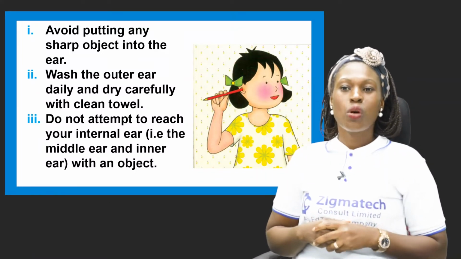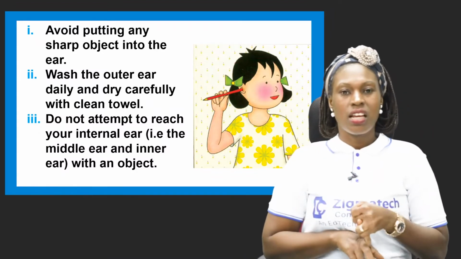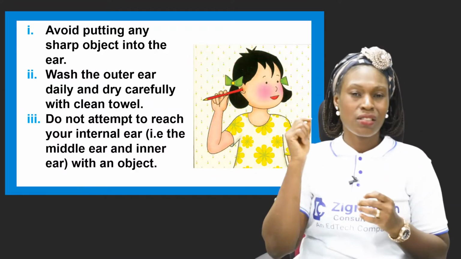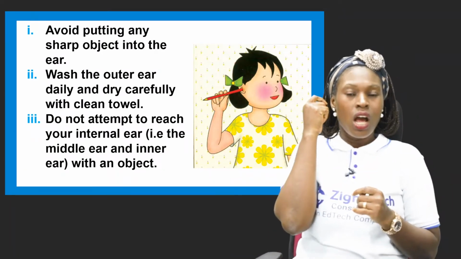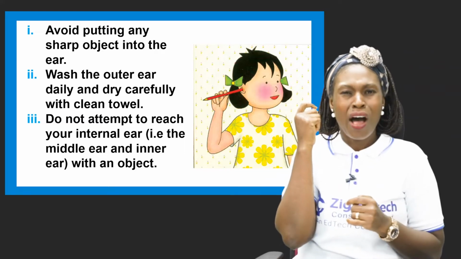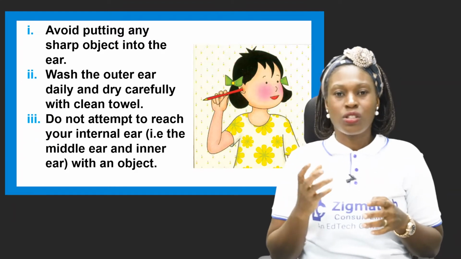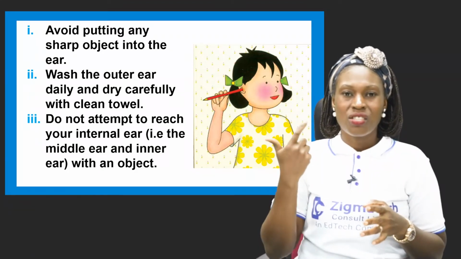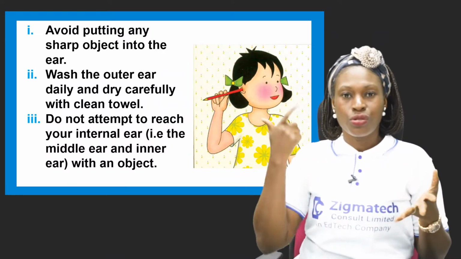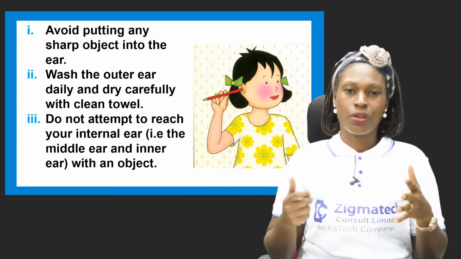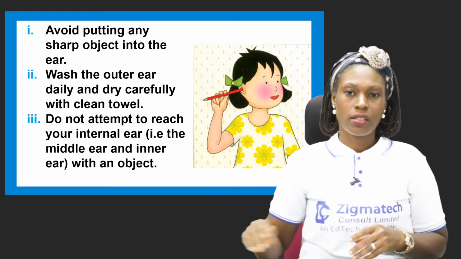And also, do not attempt to reach your internal ear, that's the middle and inner ear, with any object. It is very dangerous and it can be painful. Just imagine sometimes when you're trying to clean your ear and you touch a part of your inner ear, you know how painful it can be. It takes you some minutes to recover. So do not try reaching it with any form of object, because it's not a funny experience and it can actually get you to the hospital. So do not do that.